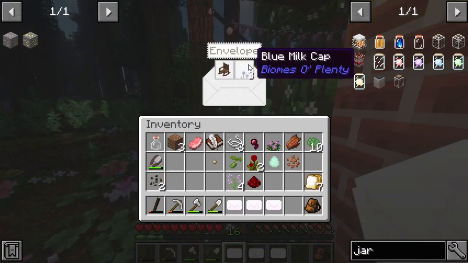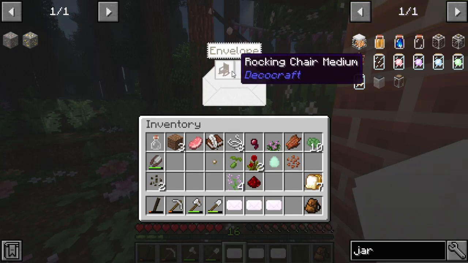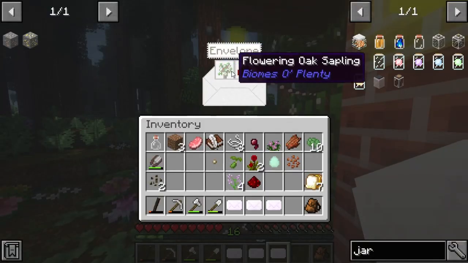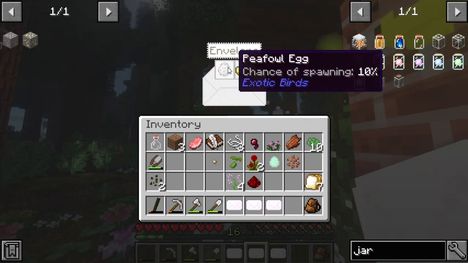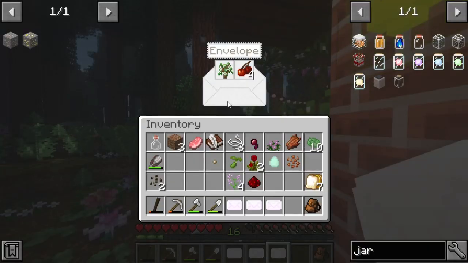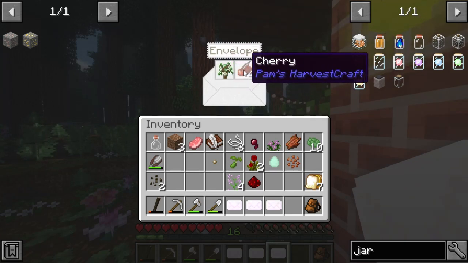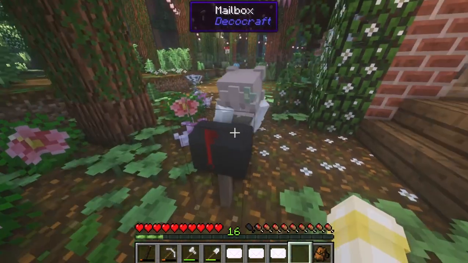Okay. So, for Deputy Fig, I got him some blue milk caps, like some blue mushrooms, and a rocking chair. For Cashmere, I got a peafowl egg and a gold ingot. A what egg? A peafowl egg. It was just like the gray peacock. Cashmere likes more muted tones, so I feel like that fits. And for Ladybird, I got her a flowering oak sapling and some cherries. Cute. Okay, perfect. We can send them off.